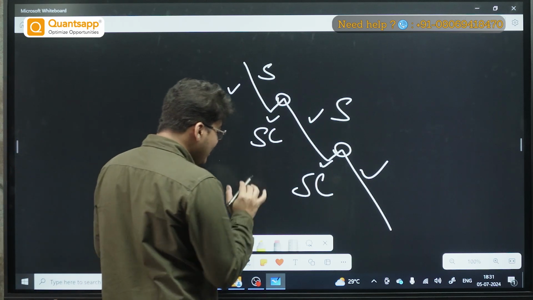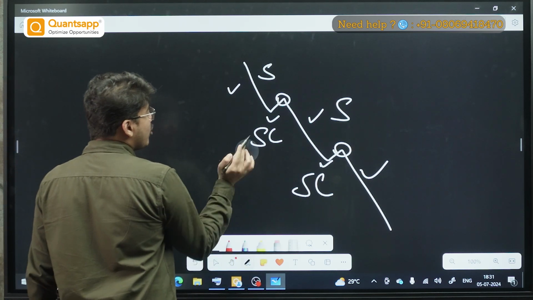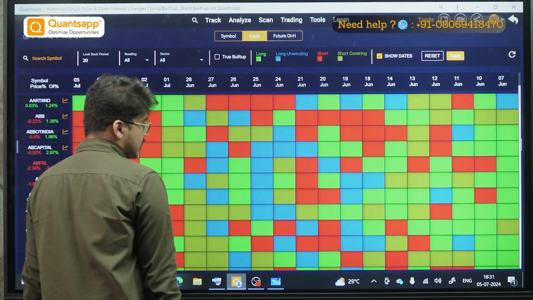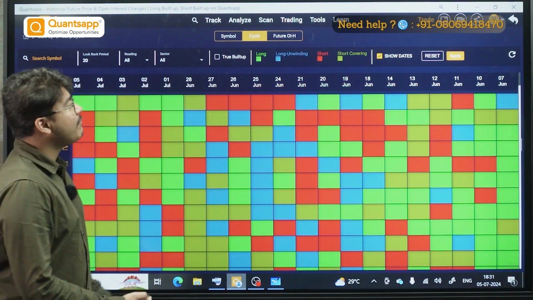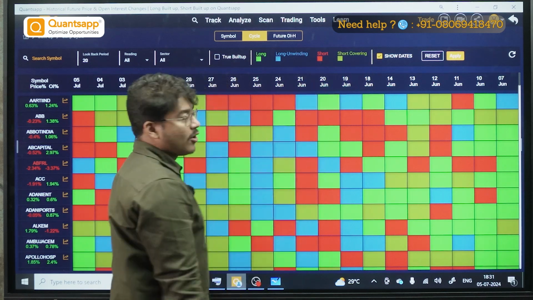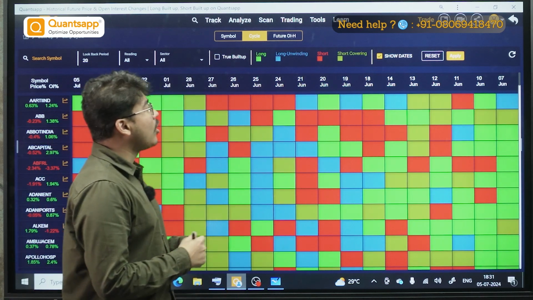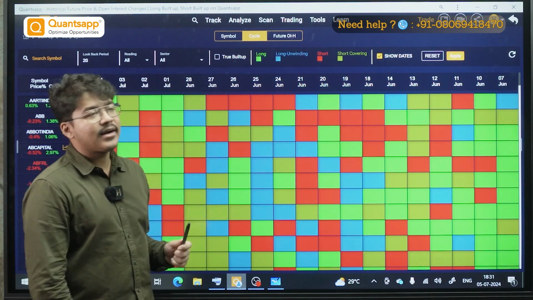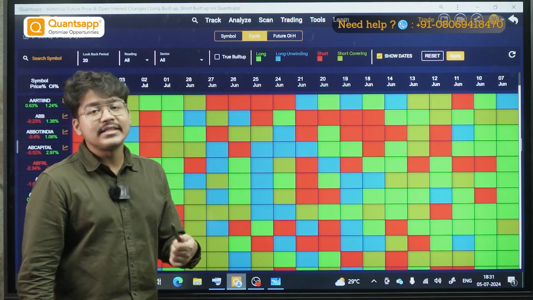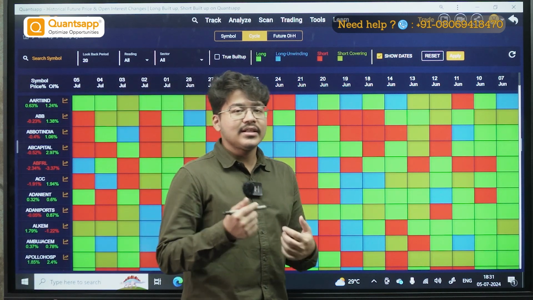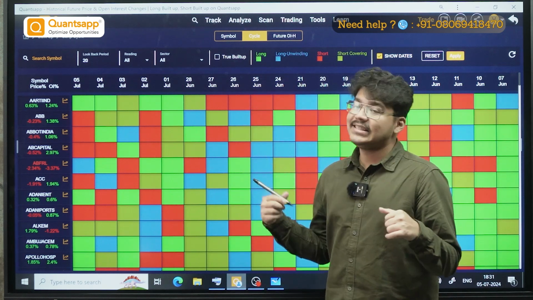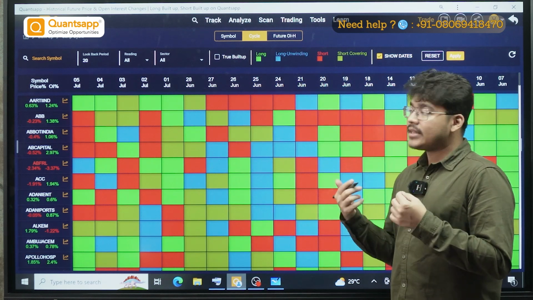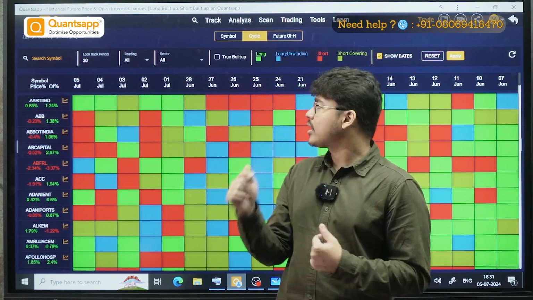All right. Now that this is covered, we will move on to the build up tool. Under build up, you can just select here. So we have 4 colors. Green is for long, blue is for long unwinding, red is for short, yellow is for short covering. This is something that we have already covered, but it's just there. Now we have color coded in such a manner so that you can easily identify by a visual representation where there is long unwinding, where there is short, and where there is short covering.